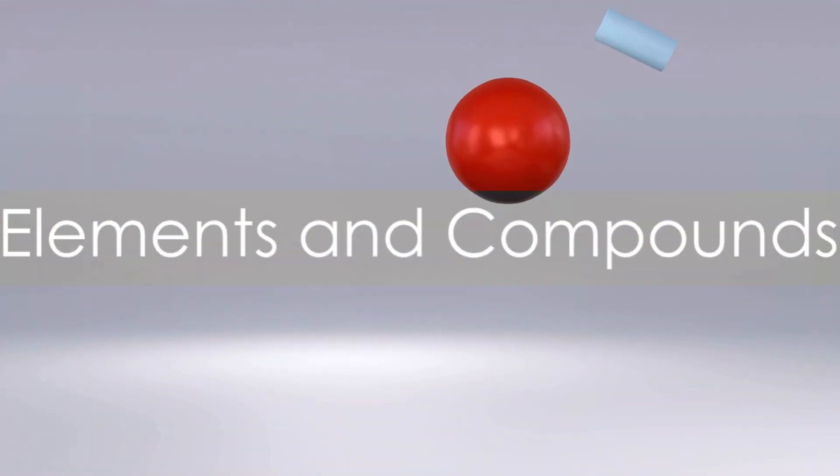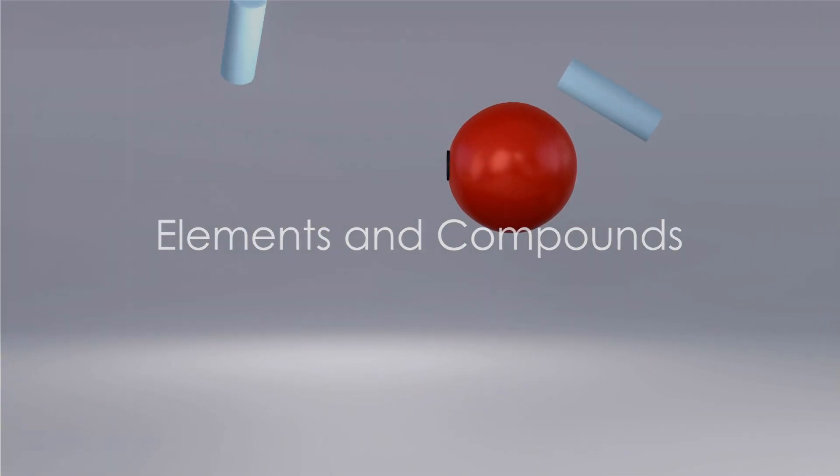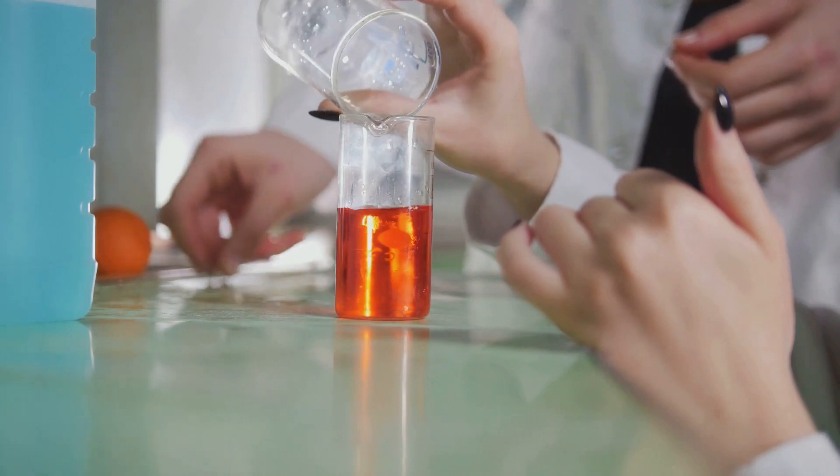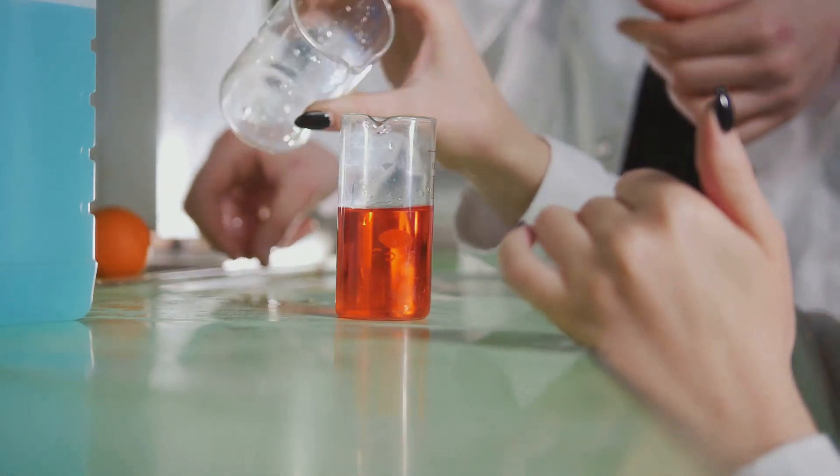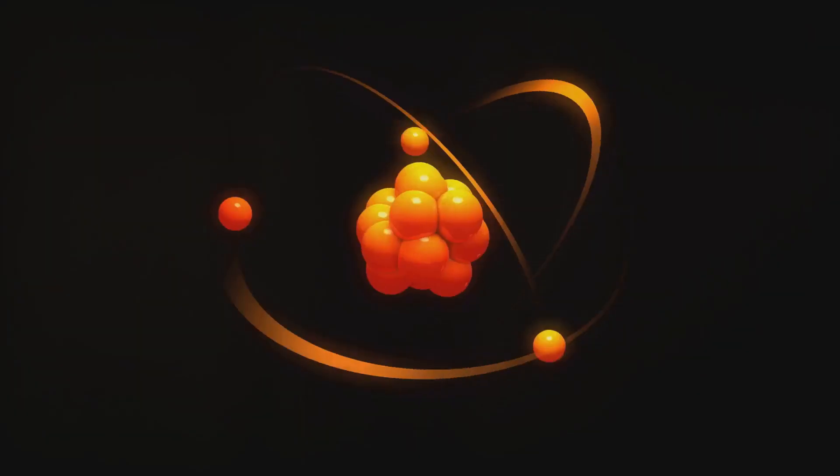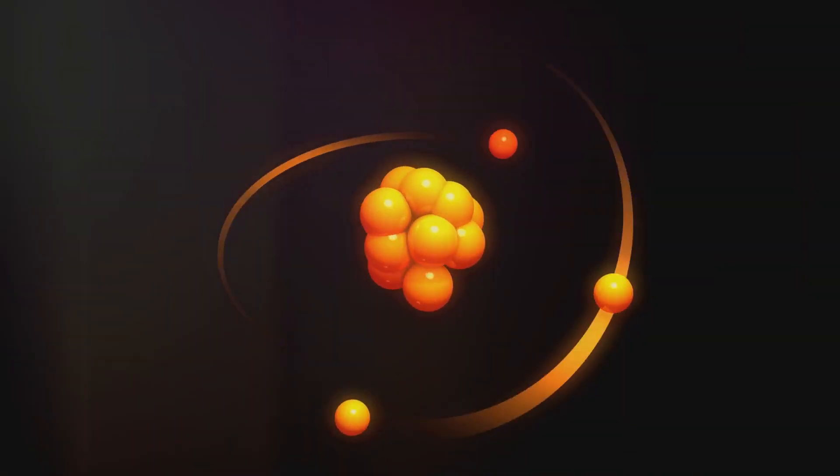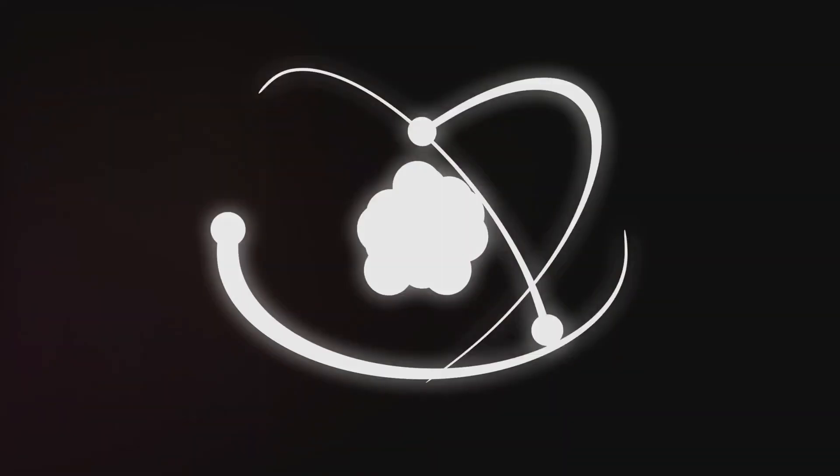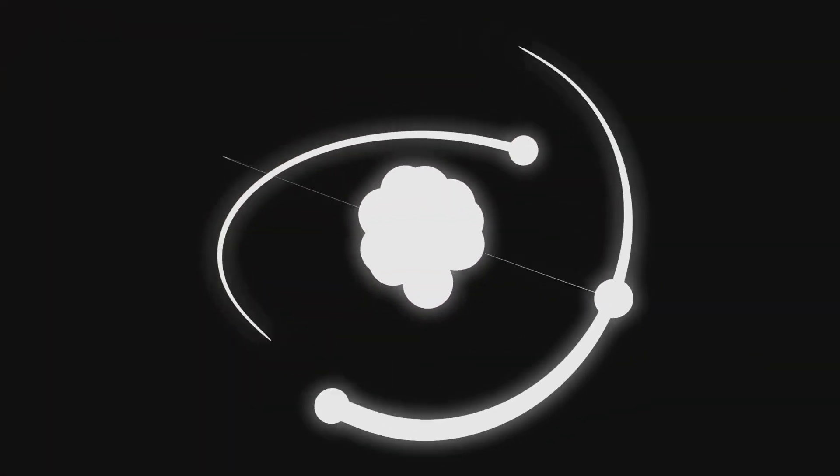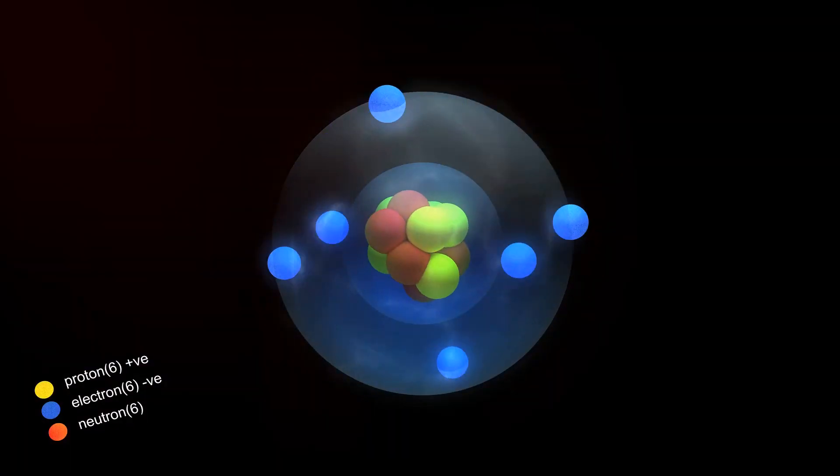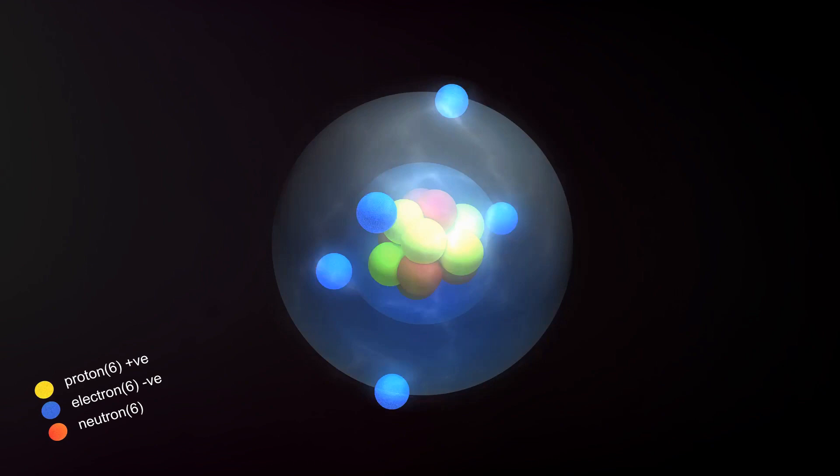Elements don't exist in isolation either. They are social, interacting with each other to form compounds. For instance, two hydrogen atoms combine with one oxygen atom to create a water molecule. This ability to form compounds is due to the way electrons are arranged in atoms. By understanding the elements and their behavior, we can begin to predict how they will interact with each other, giving us the ability to create everything from new materials to life-saving medicines.